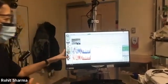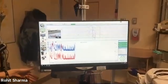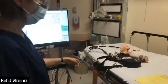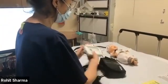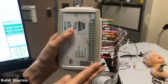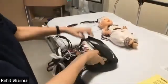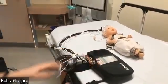So this is one of our EEG machines. It has, of course, the internet connection, and it has a power cable. The patient is also connected to the EEG machine with this gray cable, which goes into the amplifier. This is our amplifier. The amplifier is where all the electrodes are plugged in, so it's easy to see that they're stable and connected really well. So we leave them plugged in. They're in a bag beside the patient on the bed like that. So that just covers the EEG system.